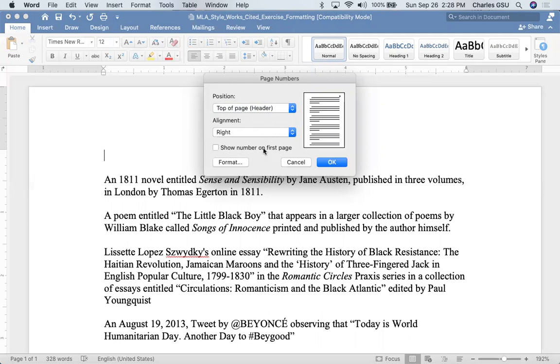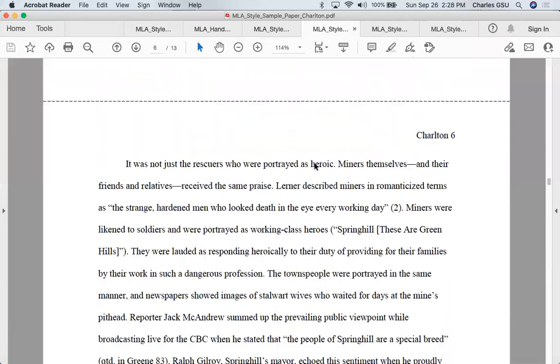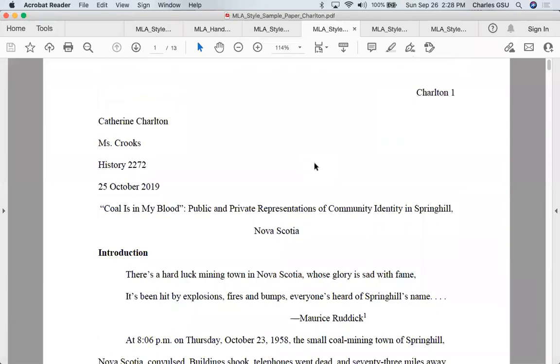So, show number on first page. You can suppress this, depending on your instructor. Let me show you why that feature is available. It has to do with preference and formatting. Some instructors will say that because your name already appears on the first page in the heading, putting your name up here is redundant.